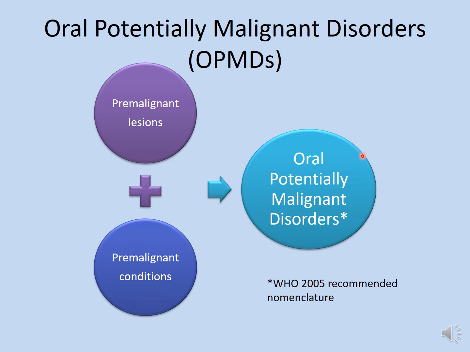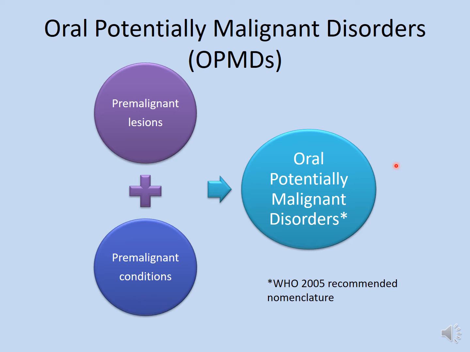Now, the reason why the WHO recommended this new nomenclature is because of how these two categories differ. First of all, what are pre-malignant lesions? Pre-malignant lesions are basically lesions that, when present in the oral cavity, have a high chance of turning into cancer, whereas a pre-malignant condition is a condition of the entire body of the person wherein his oral cavity is at a higher risk of developing malignancy. So instead of having these two categories, the WHO merged them together. If a person has any of these disorders, whether they are specific lesions or the overall condition of the body, it is called an oral potentially malignant disorder, which means that this person has a high risk of developing oral cancer at some point.